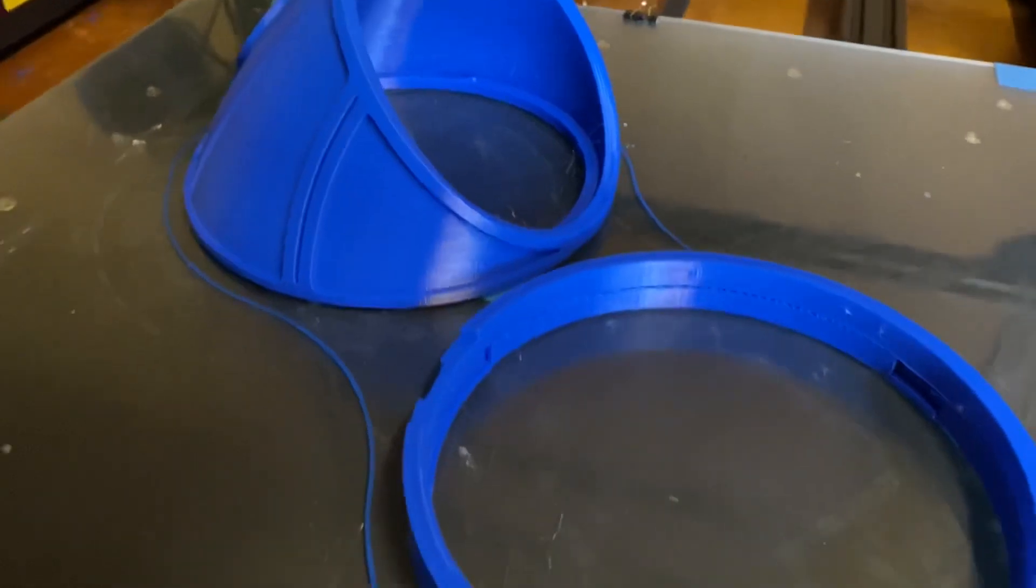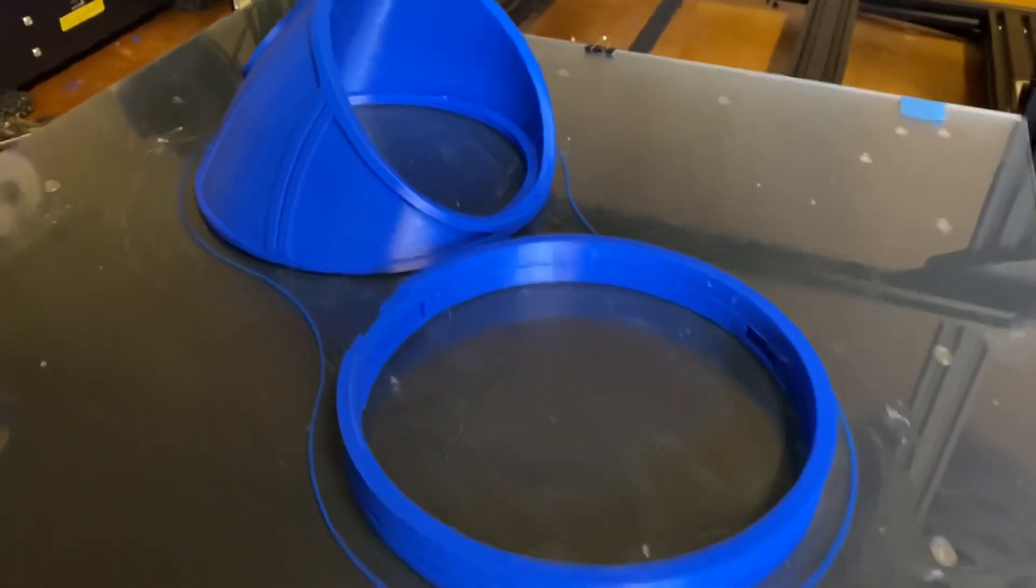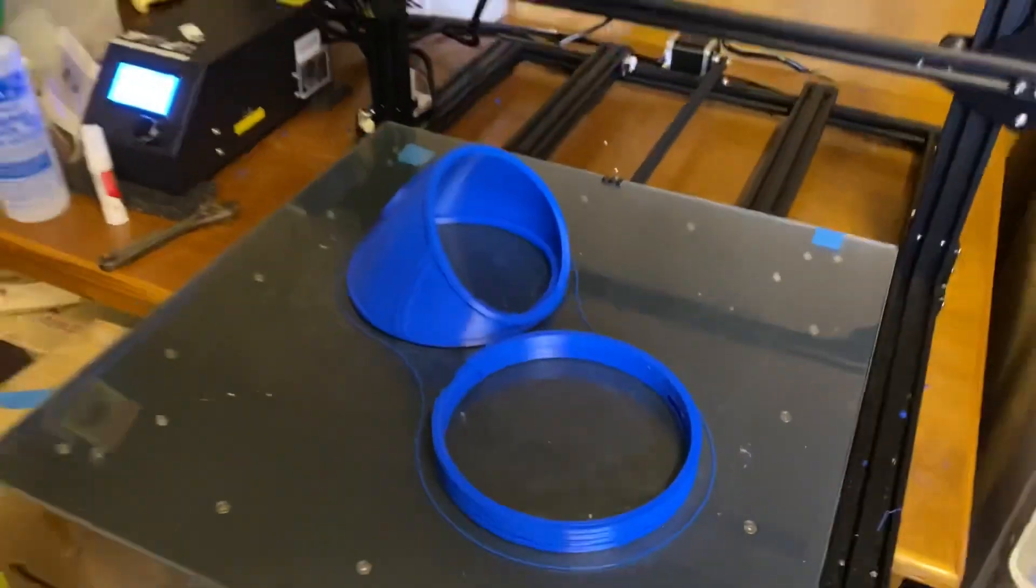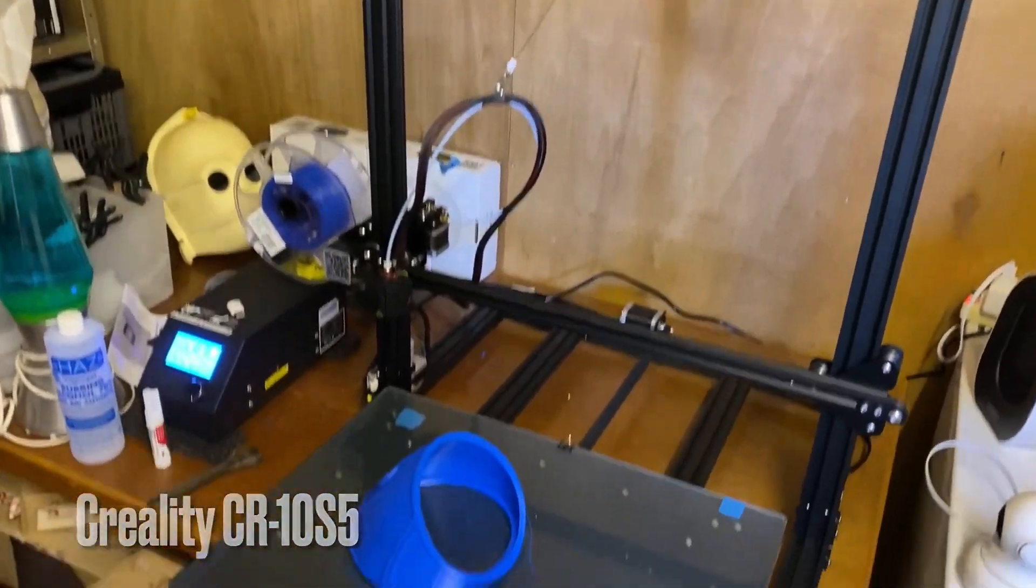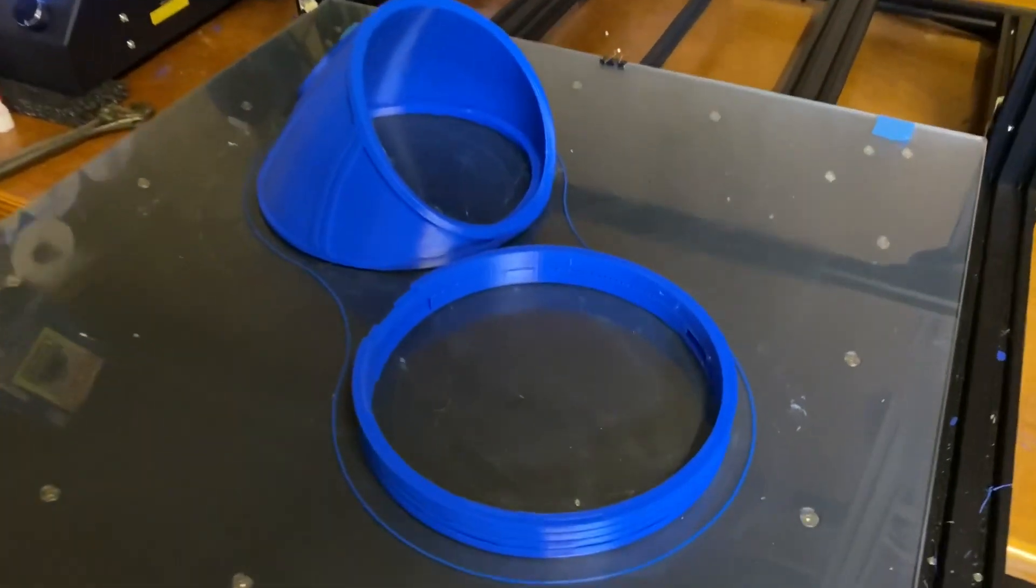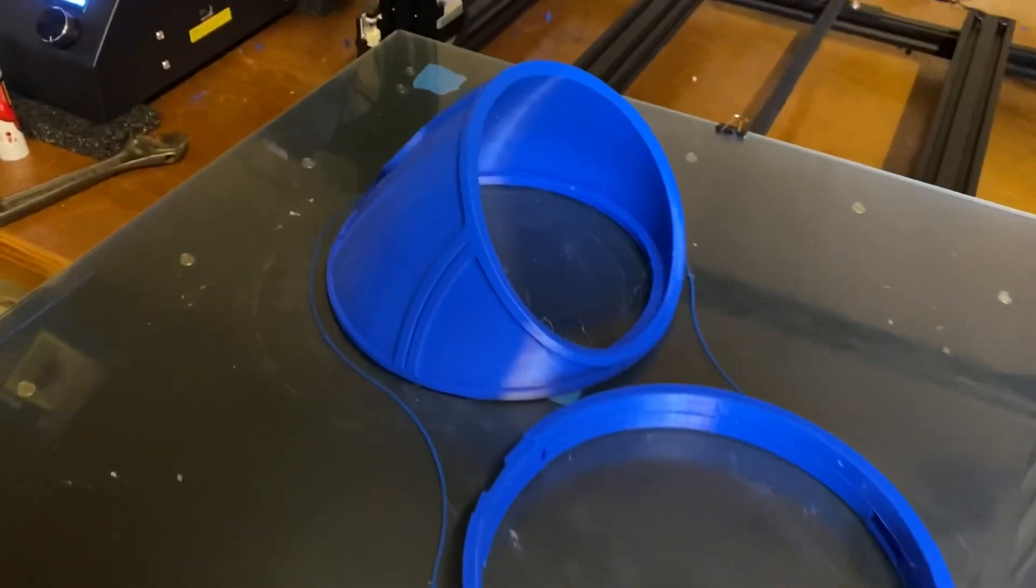I just wanted to say that it took about 21 hours on the 3D printer, which is really good. As you probably know, this is the Creality CR10-S5, and that's printed out really nicely. So again, that's the C-3PO bearing and the shoulder bell.